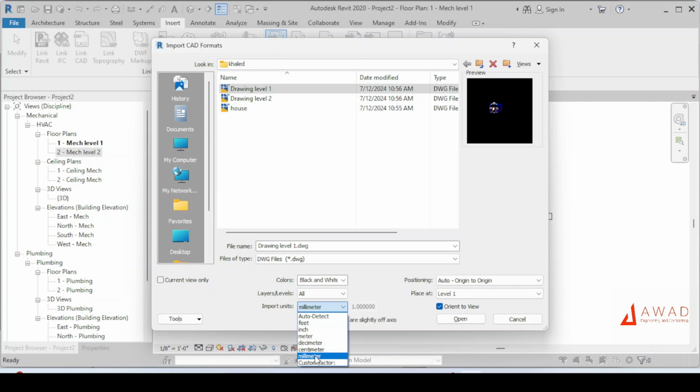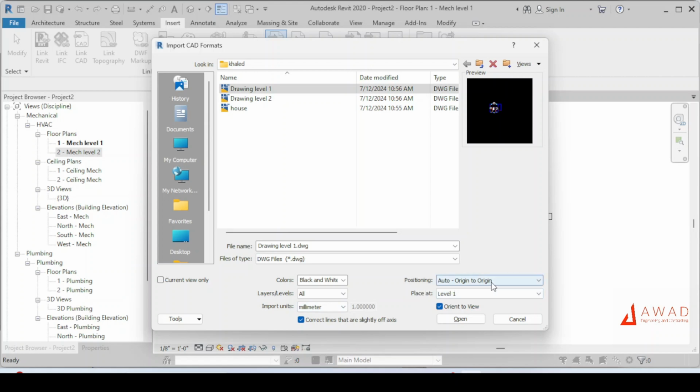So I need to go back and measure any wall or anything to decide if our drawing is in inch or meter or decimeter, etc. Our drawing, the file I uploaded before, is in millimeter, so I will choose millimeter.